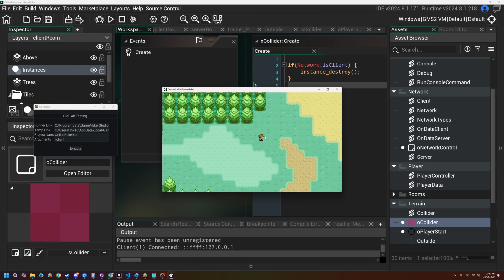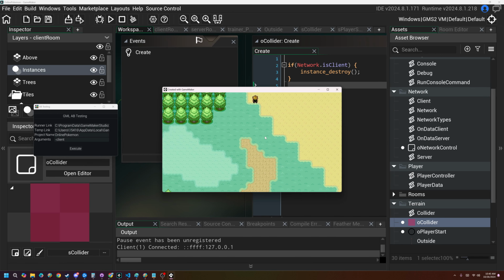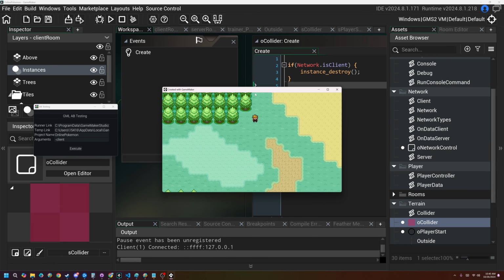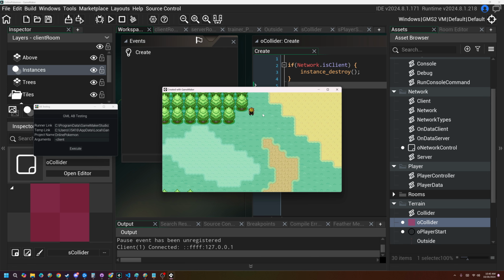We could fix that if we wanted to, but there really shouldn't be an instance where in the final product we are able to go beyond the world anyway. Even if we are transitioning to another room, there should be something blocking us that moves us to another room. So that's fine.